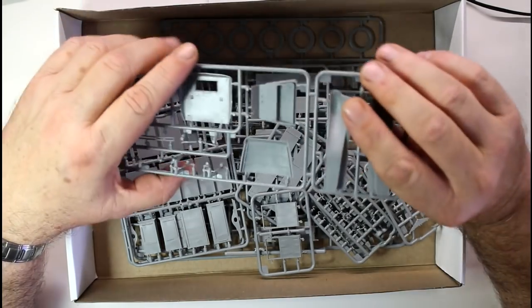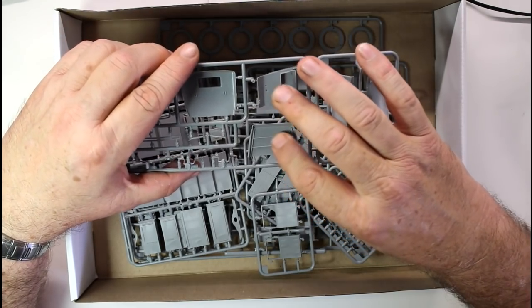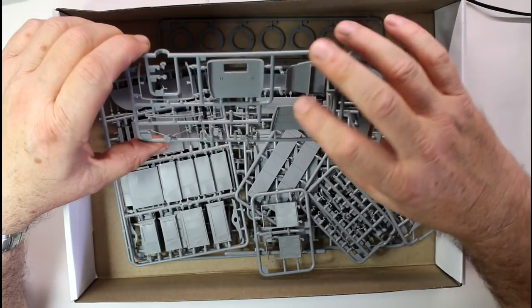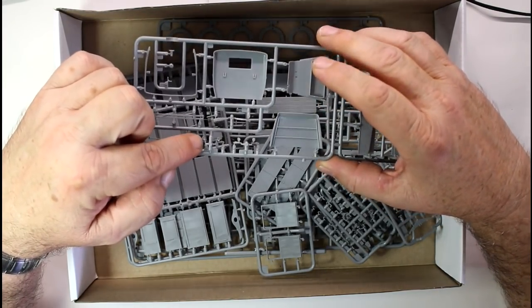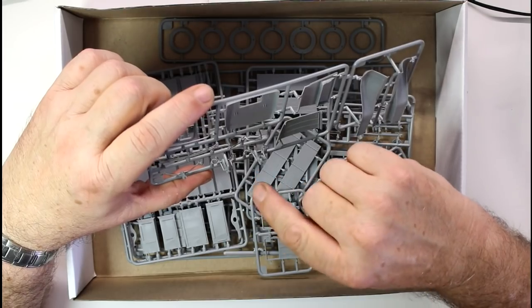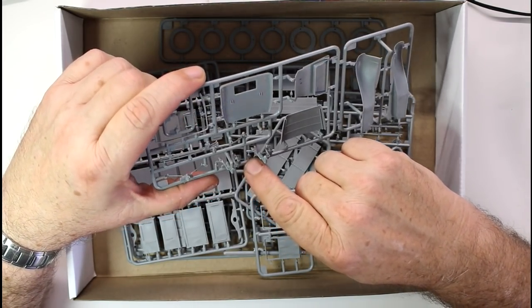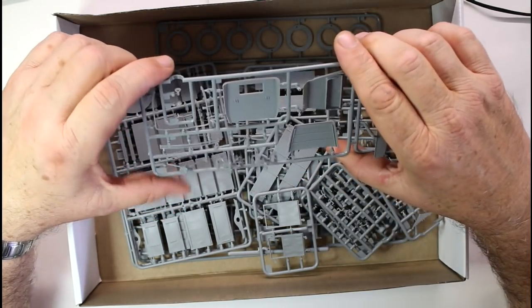And looking at the roof, there is injector pin marks up on the roof. It depends on how you want this to be viewed. If you're really pedantic, you might want to get rid of those as well, but that's not something I'd worry too much about. Now, the way these are joined here, they're very delicate parts and they're joined in 2 places on the ends, which isn't too bad, but they've got this big piece of slag hanging off there that has to be trimmed off as well, so that could be a little bit of an issue. Be very careful taking those off.